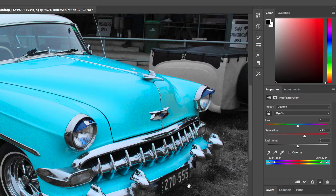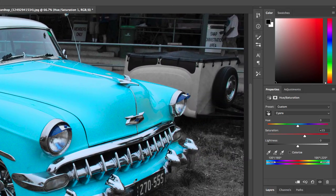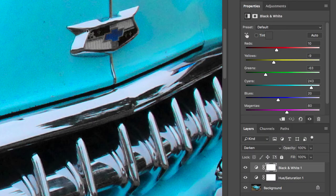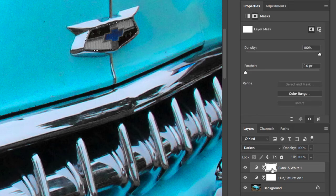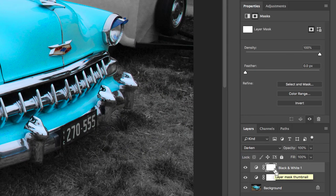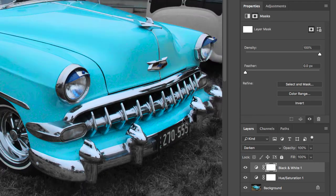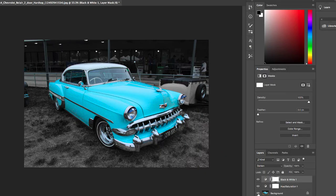Now let's say the idea was to isolate this car, but not to necessarily lose that logo. In that case, we're going to actually use the mask here. I'll just do a little polygonal selection here. We're going to leave it off of the chrome because the chrome is fine. Close that selection with a double click. And then we'll actually fill the mask area here with black, which will get our color back for that. So that looks pretty neat. And there you have it. That's a pretty saturated soloed car there.